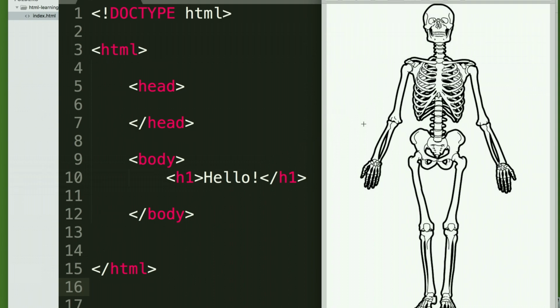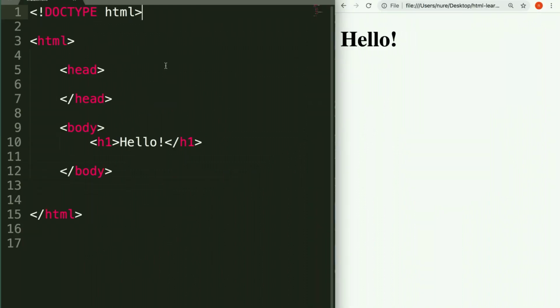I hope tags within HTML make sense to you right now. Let's discuss what are the functionalities of all of these tags. Just to quickly recap, the first tag doctype HTML, so our browser will understand this document is an HTML file.